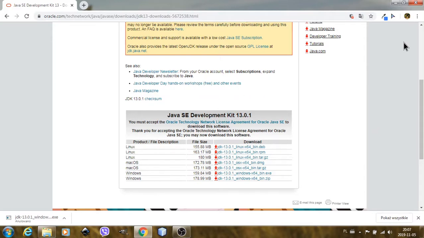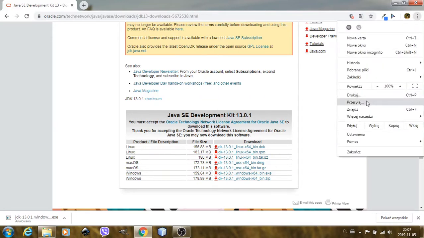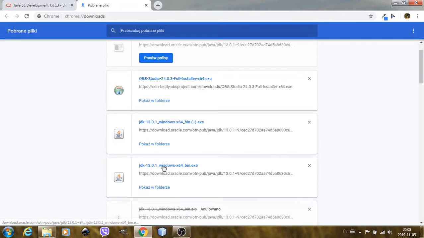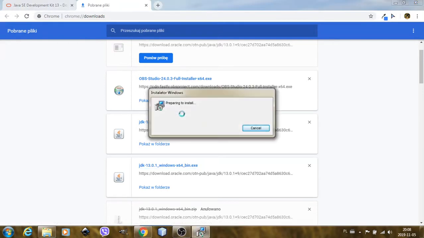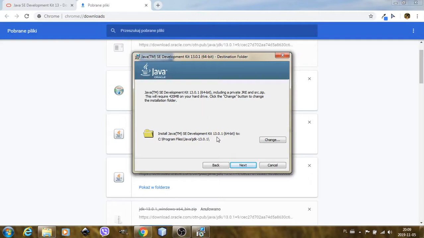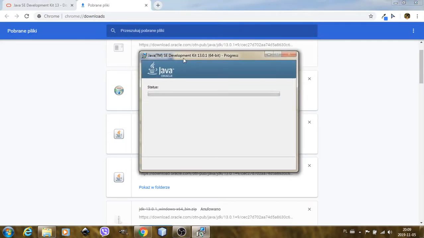So now let's go to our downloads folder. We can go to this folder from this place, the downloaded folders. I'll click this one. And now you have to allow Java to make changes to your computer. You definitely can trust this file, yes. You can just click default values here. That's okay for me, like Program Files, Java, JDK 13. Next. It will take some time, so I'll speed up this process in the video so you won't wait.